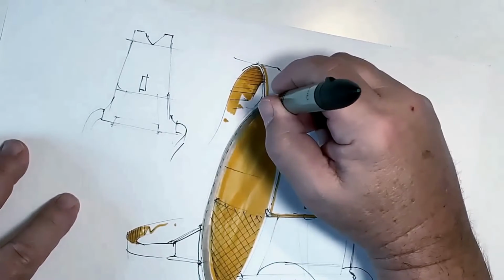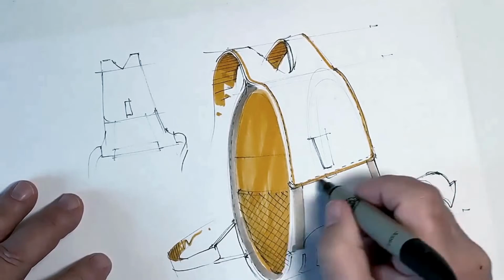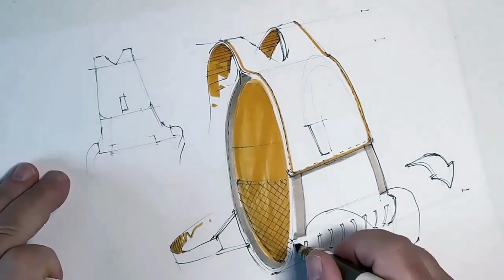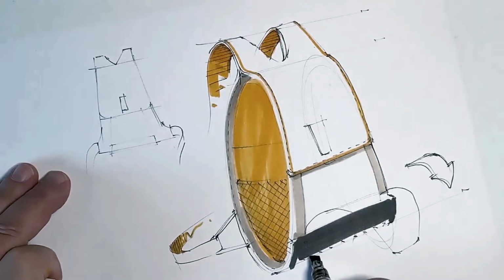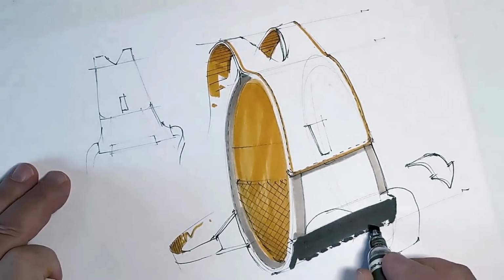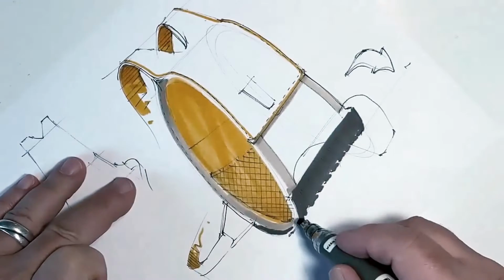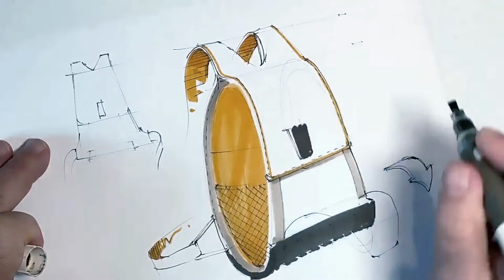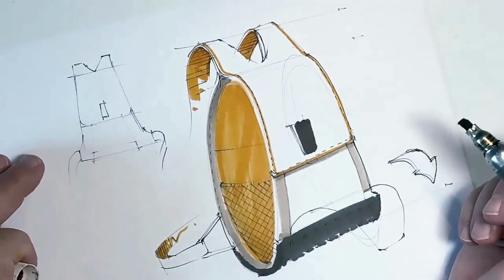So you can see how I applied the orange color. I just distributed some orange around the product. I didn't want to get too carried away with color. I just want to indicate a color accent, maybe something that would enhance the notion of a trim material, kind of an inside outside fabric surprise, which is always interesting and nice with products, to have a surprise element as you open something.